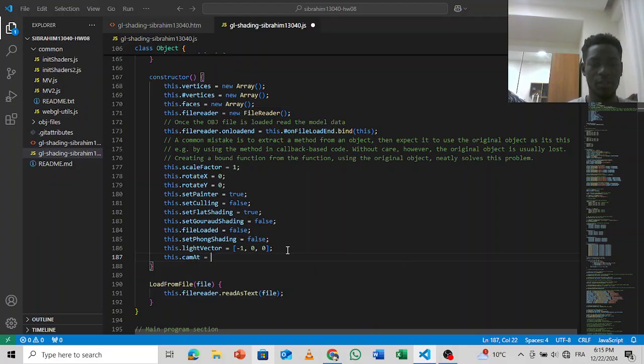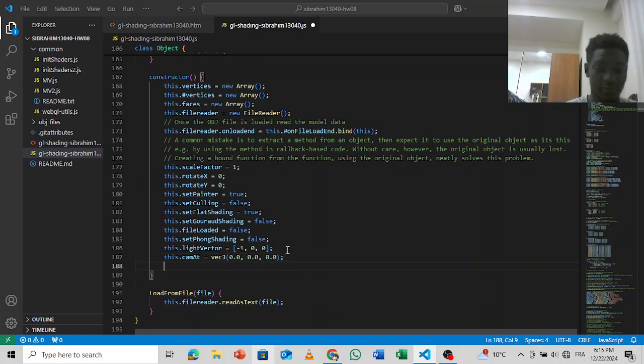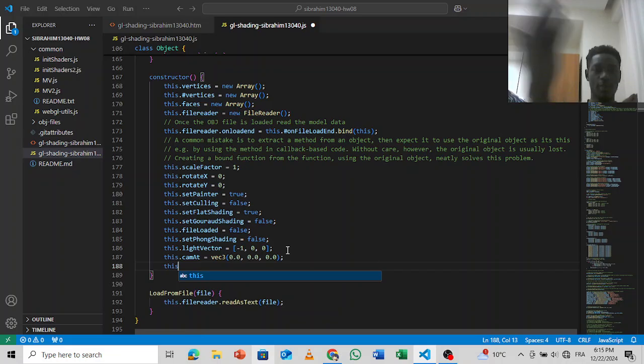This.camAt will be equal to vec3. Initially it's like this, but we're gonna have to change some stuff because we want to move back and forth. So we know that the camAt will have to be the vector of translation in the z-axis.